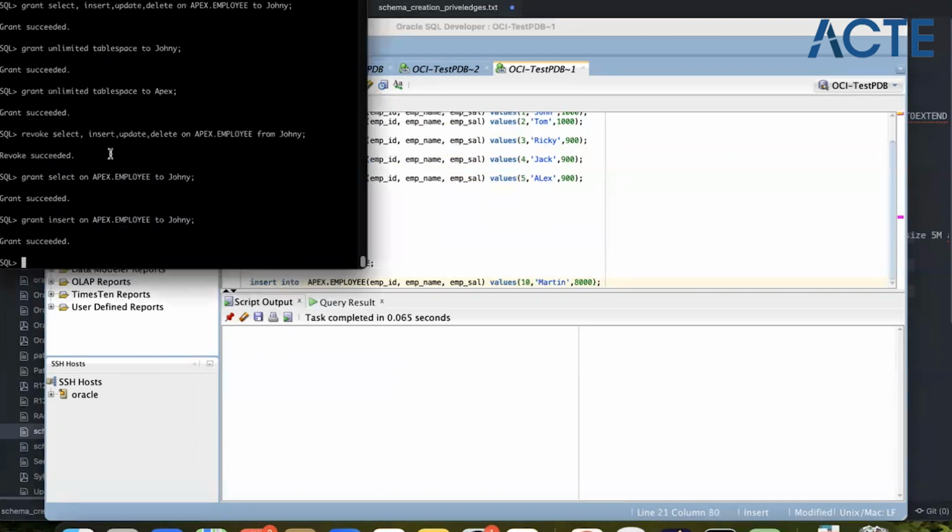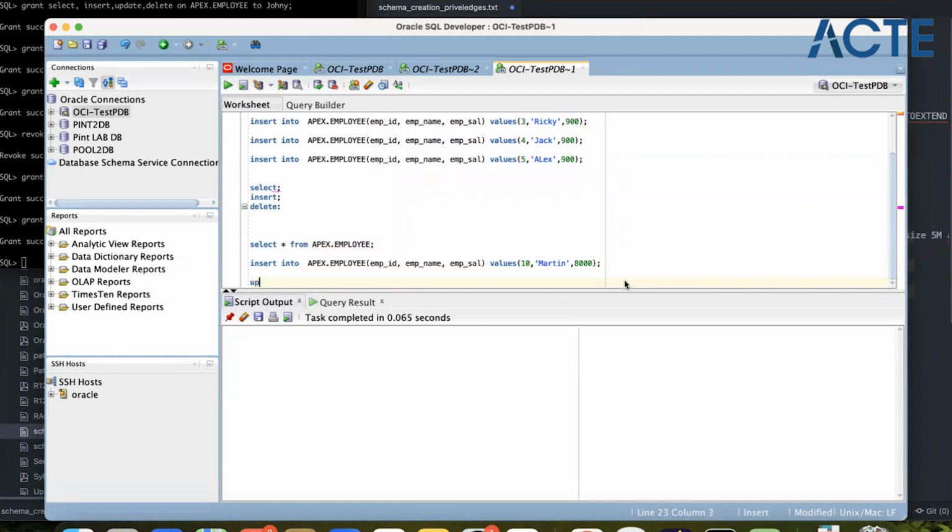Let's see if I can delete something, or update. Update table, for example: update the table set employee ID equals 190 where employee name equals Martin.